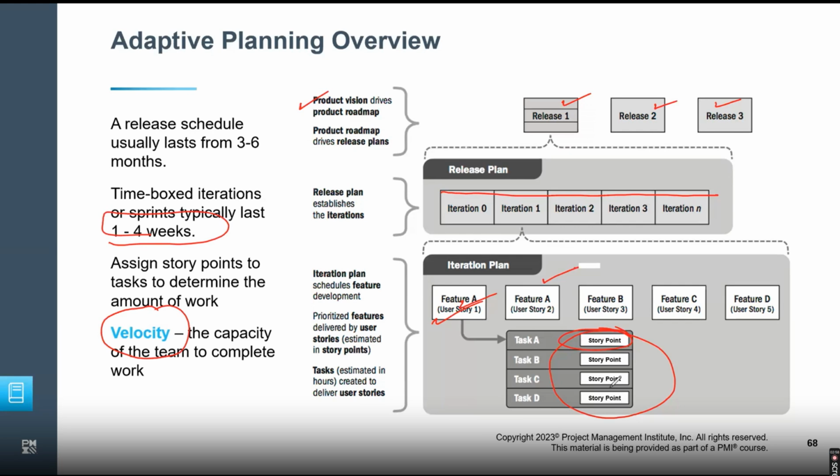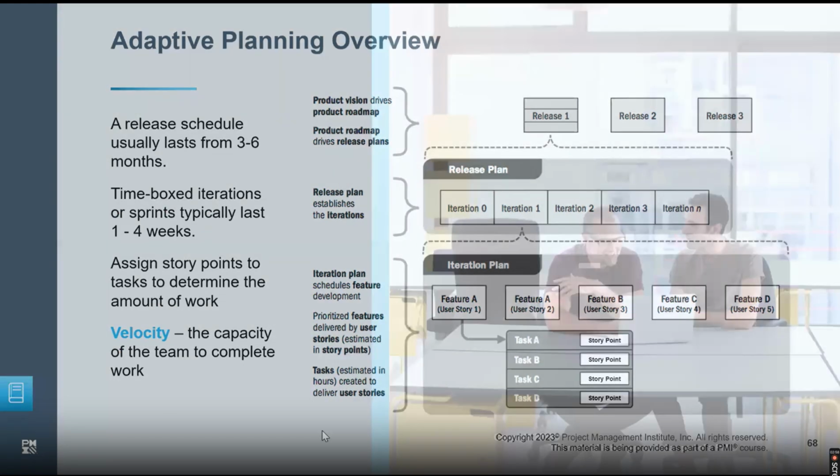The new term we'll be going into is what the estimation techniques in Agile are. How do you know how long it will take? That's what we'll be getting into. So that's what we are about to get into now. Let's see what it is. It is more about getting into those elements.